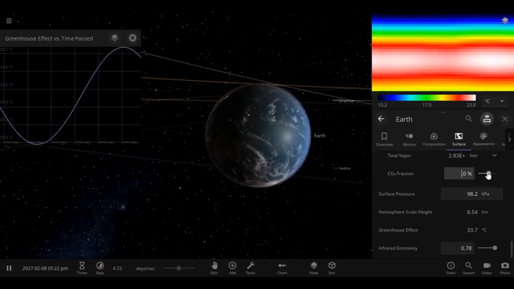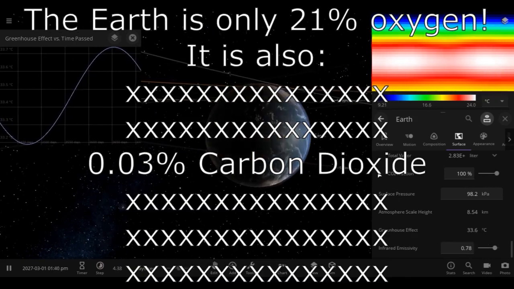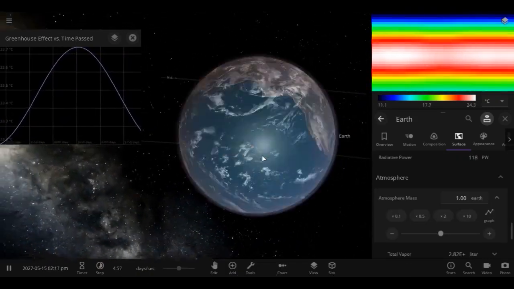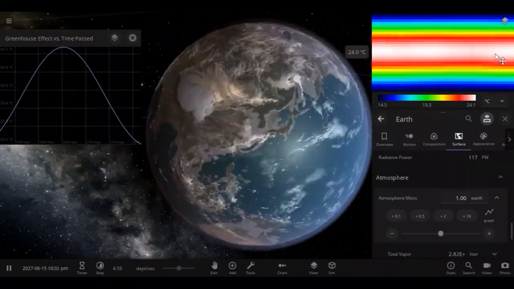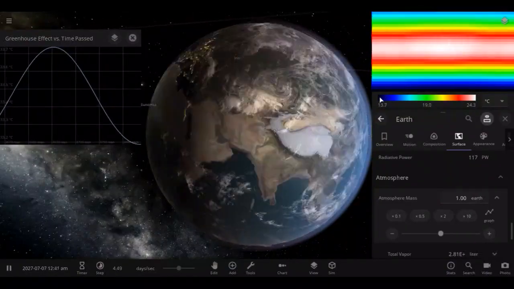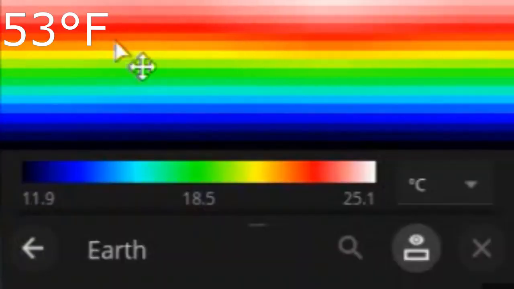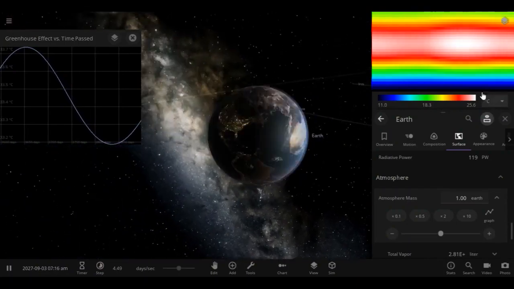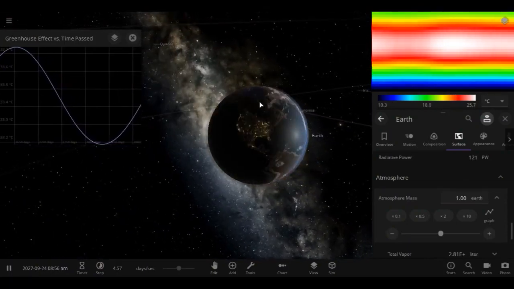Screw it, we're doing 100% carbon dioxide. The atmosphere is just... It just is carbon dioxide. It's nothing else. How does that make you feel, Earth? Huh? How does that make you feel? Being full of carbon... It's still just barely above room temperature. Sure, the lowest temperature is like... How much is that? 50, maybe, Fahrenheit? 60, 50 Fahrenheit? Yeah, but... The hottest, it just doesn't care.